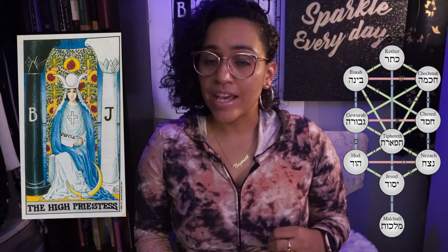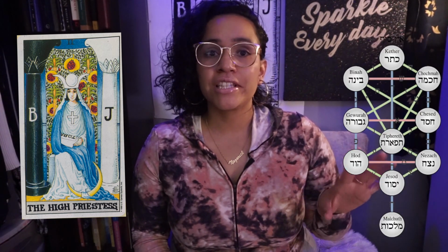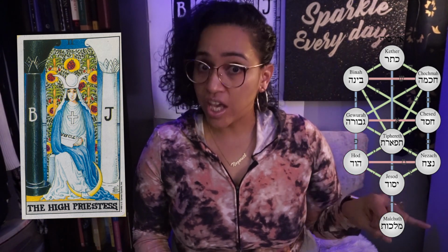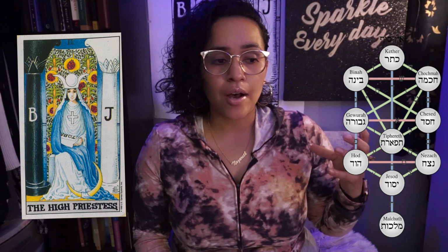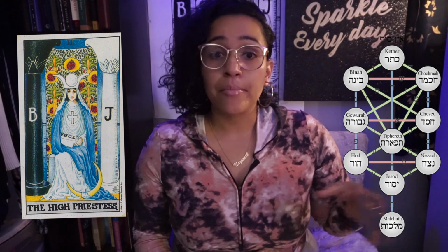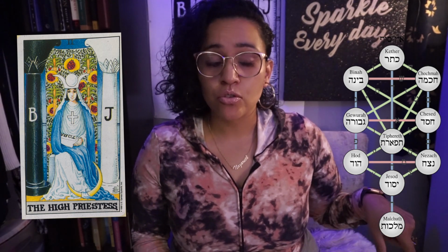So I did a little research, and the pillars themselves represent opposites, polarities, like yin and yang, the balance of life, right? And since she's in the center, she is that middle ground, that middle space, that balance between those polarities. The columns themselves represent a Jewish temple. The tarot is structured around the Kabbalah, the tree of life, okay? So I recently started dipping my pinky toe into the Kabbalah, and it's so thick. It's so rich that I got overwhelmed, and I'm going to have to come back to it, and here I am coming back to it, okay?